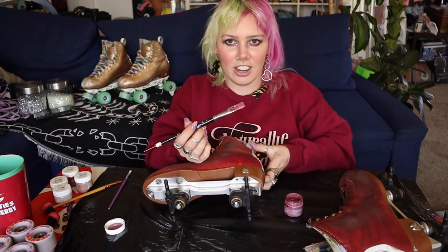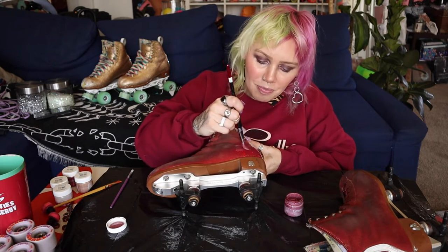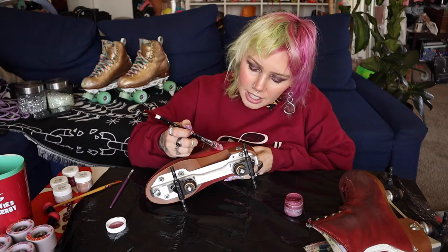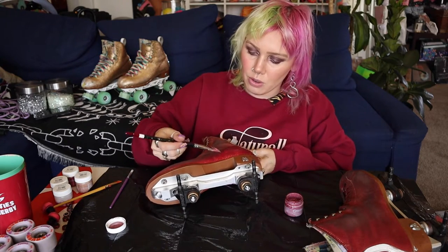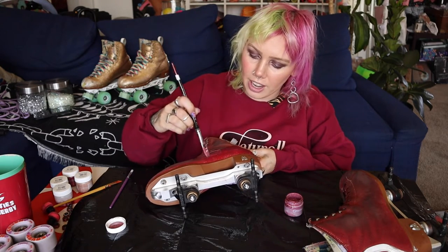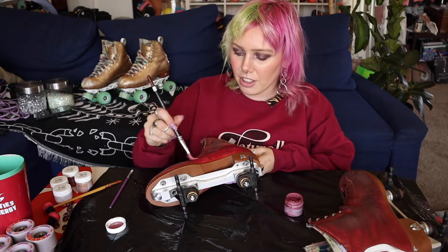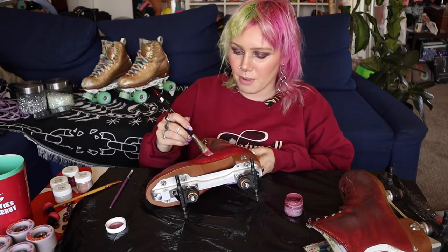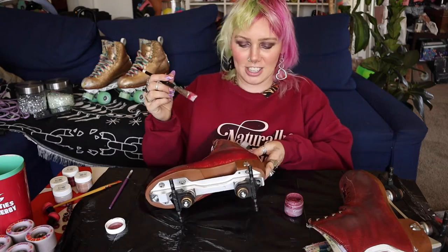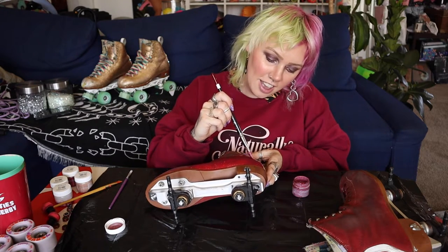I scuff up my skates a lot. Honestly, I put them through the wringer, so I wanted them to have a little extra protective space or boundary, being the fact that they are my skates. So yeah, if you really care about your skates, make sure you do prep work and don't just go for it like I am. This is something I've been thinking about for a long time. I was going to have my friend paint these skates, and then I realized that I would much rather have her paint a pair of skates that I'm going to wear more often. These ones are my go-to when I just need some skates that I can mess up because they've been through the wringer so much. Anyways, yeah.